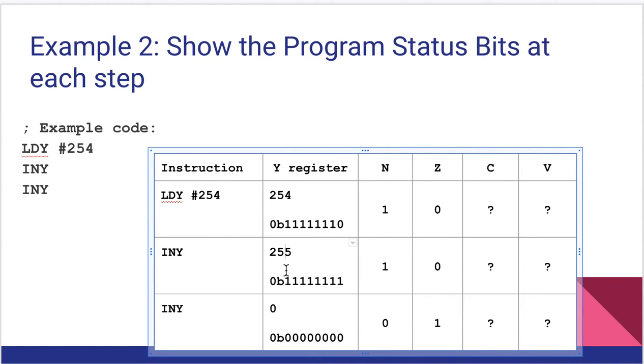We're going to increment it one more time. That gives us 255, which is a result of all 1s. Once again, leftmost bit is 1, so the negative flag gets set because it is negative if we interpret it as signed. There's 1s in the results, so the Z flag still remains 0 to say that it is not a 0 result. We increment this one more time, and if you add 1 to 255, you get 0 because it's an 8-bit result. 255 is all 1s. We add 1 to that, it becomes all 0s. And we get a binary result of all 0s. The N flag goes to 0 because we now have a positive result. Leftmost bit is 0. The Z flag goes to 1 because the entire result is all 0s, so it is now a 0 result.